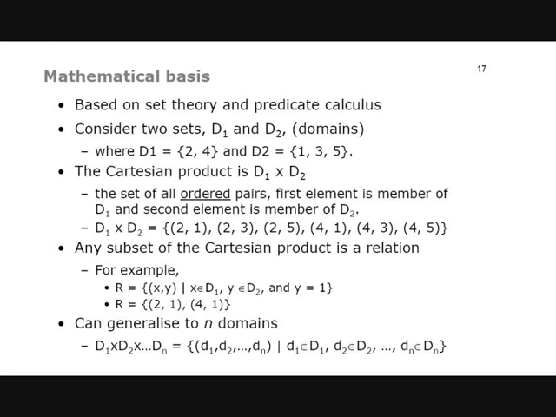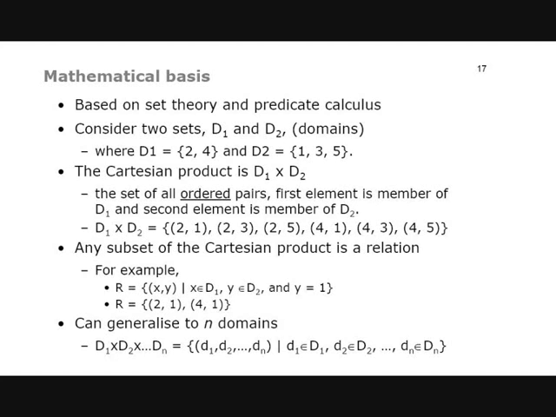I could define another one. We could say the second element is less than the first element. I can define any kind of relation as I like. They will all be relations of the Cartesian product. So we can generalize this also to any n domains. We don't have to do it for 2 domains. We could have the Cartesian product of D1 times D2 times D3, and then I could set relations by defining properties that the objects have to meet to be part of the relation. So I can specify Cartesian products of any number of sets, and then I can have relations defined on that Cartesian product.